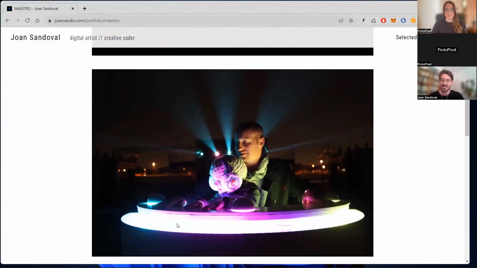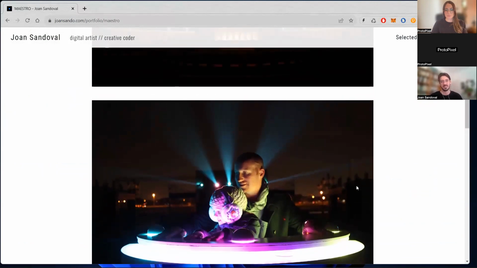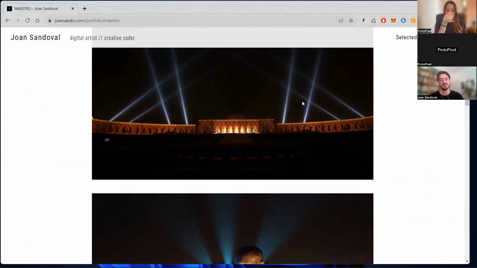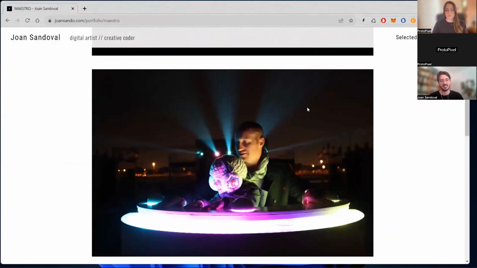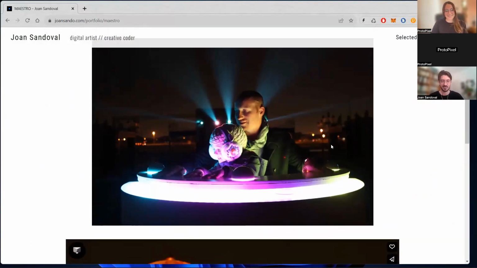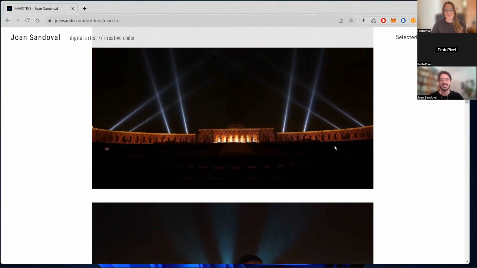Especially here, ProtoPixel developed this small-scale model of this building that was a library. And yeah, I remember going to the old first offices, I think, of ProtoPixel, and there were like 4 people in total or something. So yeah, I can see how big it came now.